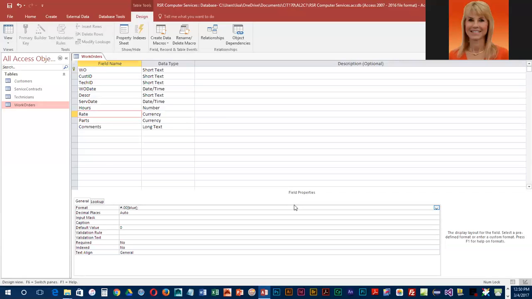Next, we would specify how we wanted negative numbers to look. In this case, we're not going to have negative numbers. So we're just going to put in a semicolon. After the negative numbers, you have to tell it how 0 values should look. Well, we're not going to have any 0 values. So we're going to put in another semicolon.